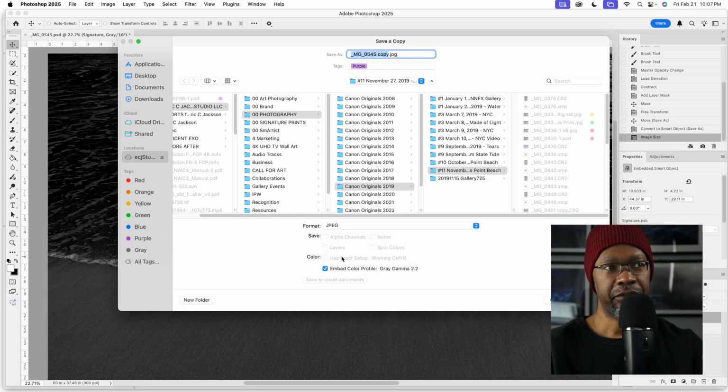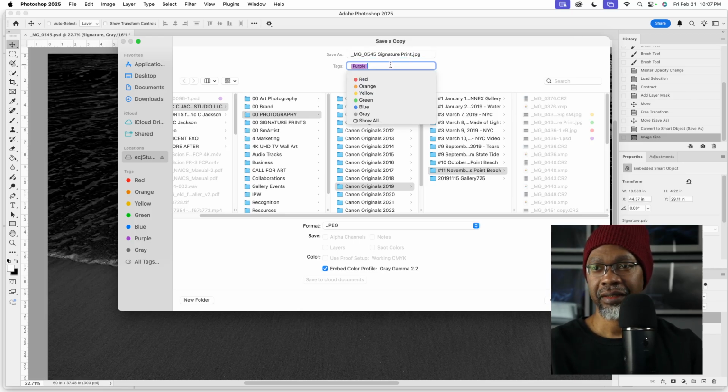And this file is going to go to the printer so that when orders come in, people can just order it. The printer will already be ready. I don't have to do anything. And then I tag these green as normal for print files.